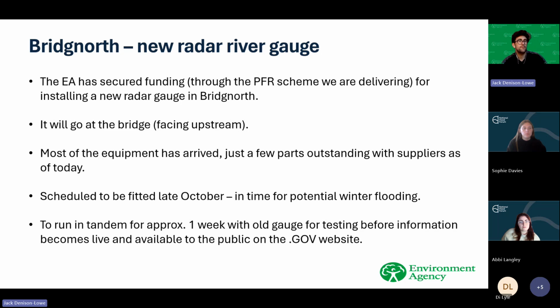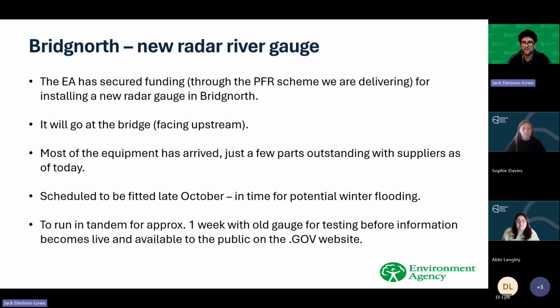If you go on the .gov website and search for a particular place, you can see the river level gauge. You can get a live feed of what the river level is doing at any particular time. You can view on a map and look at the river gauges upstream and downstream. I suppose the upstream ones are the ones of interest, so you can see what the river's doing upstream of where you are. So yeah, that will be coming live very shortly, in the next month or so.